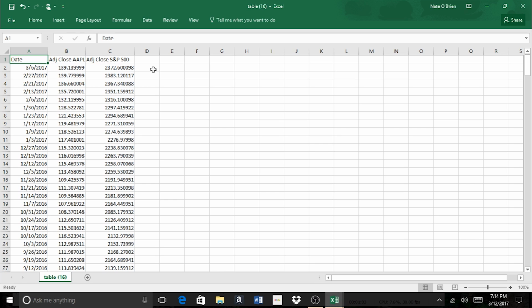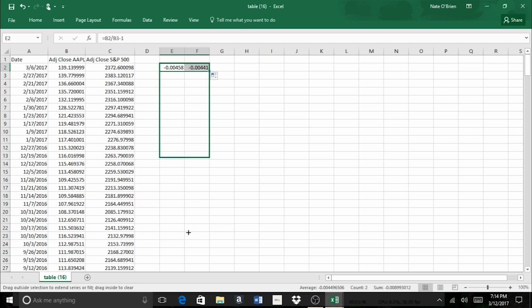So in order to calculate beta, we will first need to calculate weekly returns for both Apple and the S&P 500. And to calculate these returns, we are simply going to want to hit the equal sign, click on the adjusted price, and divide it by the previous week's price, minus one. Make sure you put minus one into there, and then click enter. And now that is Apple's return from 2-27 to 3-6, okay? And you can drag this over, and that'll be the S&P 500's return for the same week.